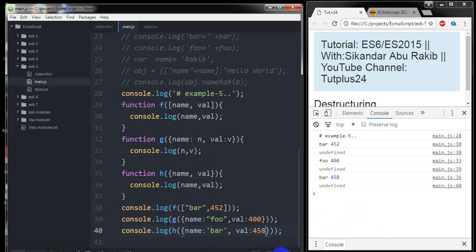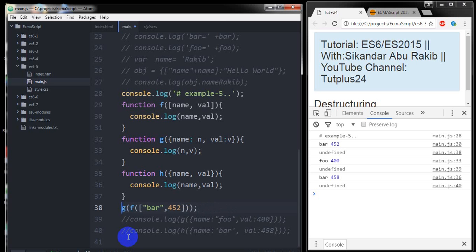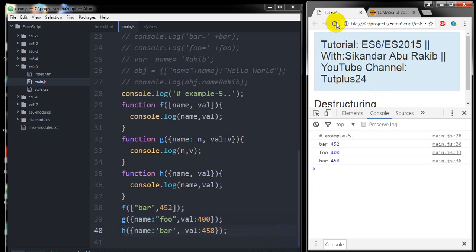Now if I simply call this function, the console is not required, so the result from the function will come out inside this console log. So this is the thing that we can use.